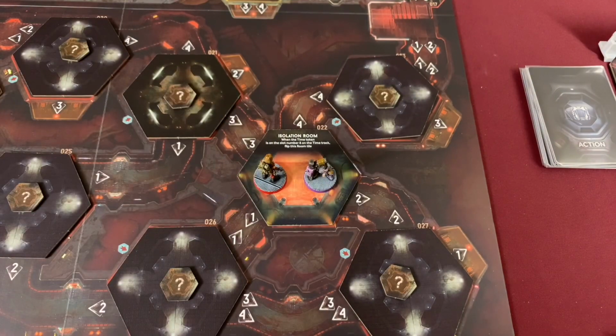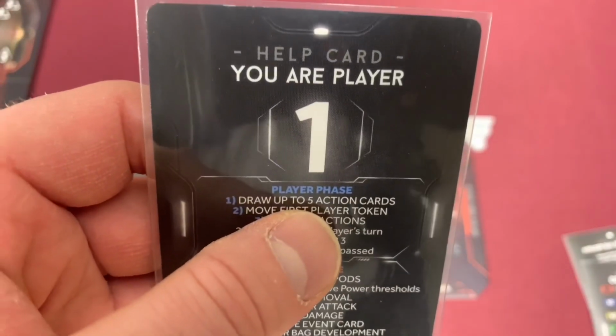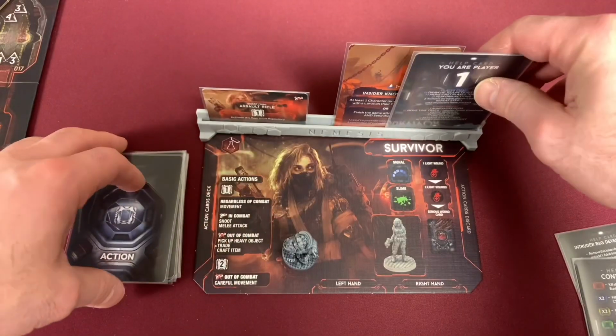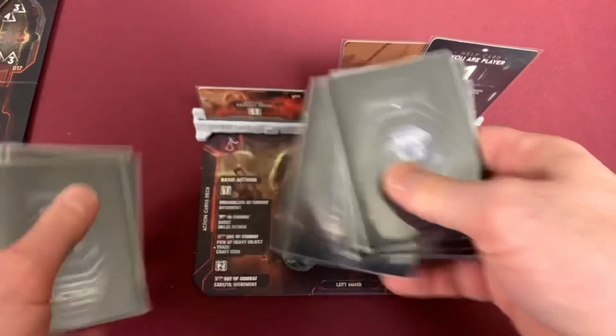Let's look at our actions and what we can do and grab our cards. So the first thing we do during our player phase is we're going to draw up to 5 action cards. So let's start with our survivor. We'll just take the top 5 here. 1, 2, 3, 4, and 5 and see what we get.